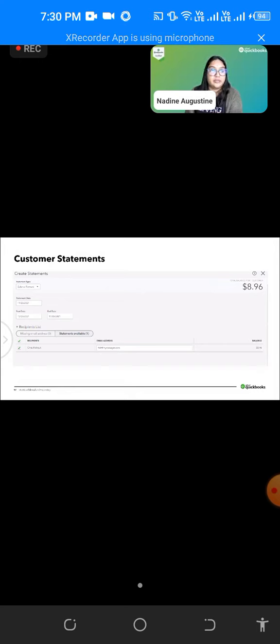Your statement field looks very similar. You choose your statement type. Your date will be today's date. You put your start date in and your end date. That's also very important. And then it's going to show you if there's any missing email addresses and which statements are actually available to send. It's only going to show or send statements that have email addresses in. And it's going to show you how much money is actually outstanding and for how many customers. So what's nice here is you can actually preview all the statements before you send them out as well.